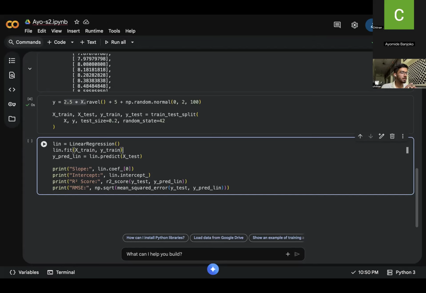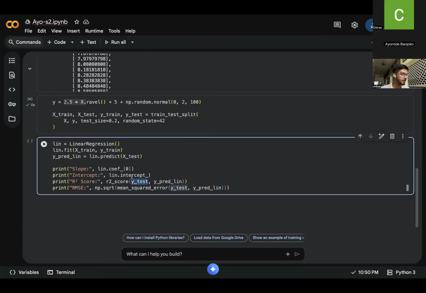The thing is, we will now predict on X test, right? X test was the dataset that was not used while training, right? Now on this X test, it will predict your Y test. Are you getting it? Y pred is the predicted value. This is the prediction, right? Y test is your actual value.